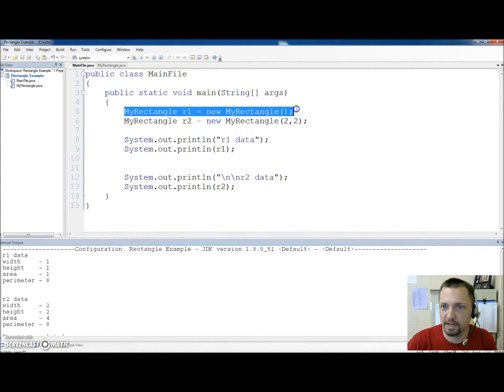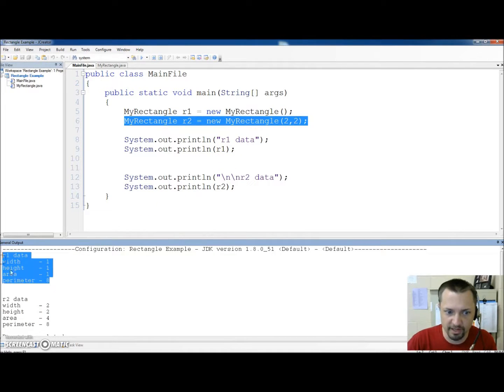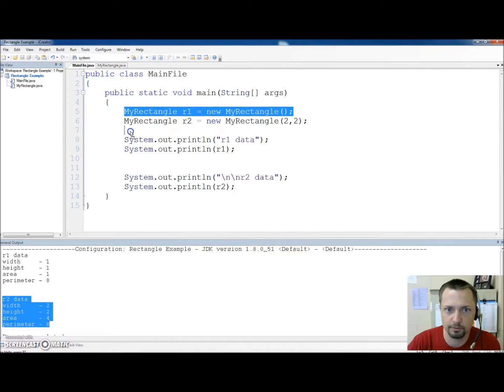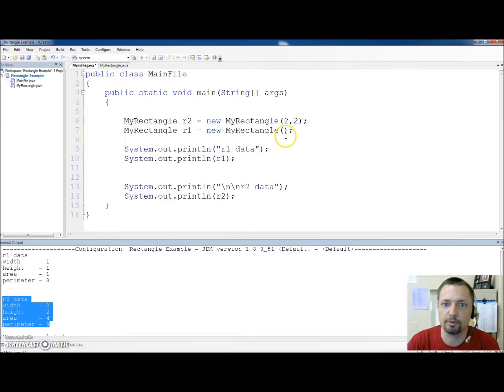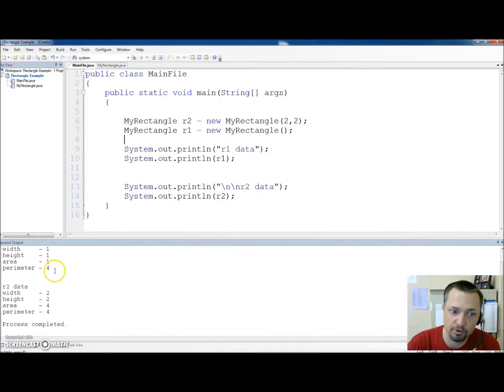In main, I create a guy that has 1, 1, 1, 4. But then when I create my second guy, he has 2, 2, 4, 8. So his perimeter is 8. But notice when I go print their data later, they both have a perimeter of 8. The reason being, there is only one perimeter object, and they have to share it. So the second rectangle changed it to 8, so that changed the first guy's rectangle to 8, because they share that container. If I were to flop the order of the code, now they would both share whatever perimeter R1 has, because it was created second, and it changed it. So now the perimeter is 4 for everybody, because everybody shares that one single container.